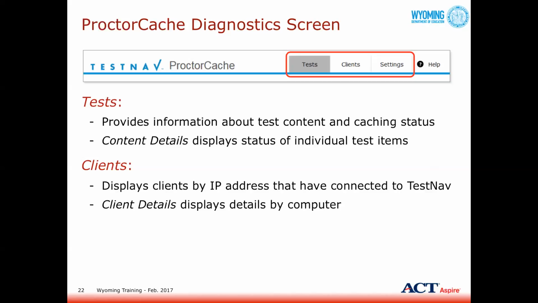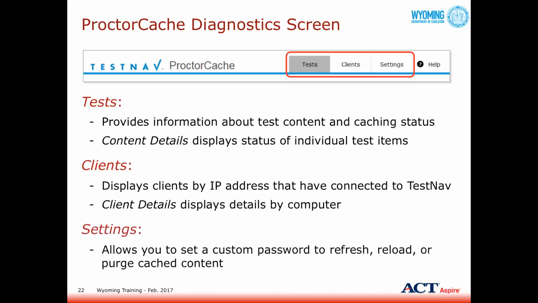It also tells you if something's going on en masse where a whole room is not able to access the project caching machine itself, you'll be able to see that, or if any issues or warnings come up. So that client preview screen is pretty neat. And then the settings screen does have a very unique password in the project cache software itself.